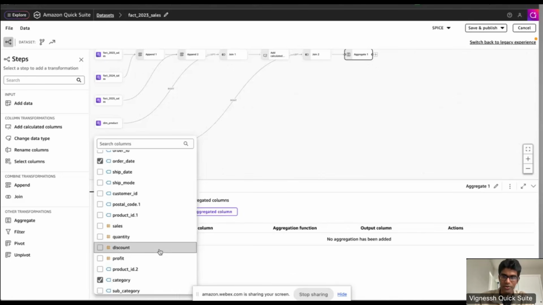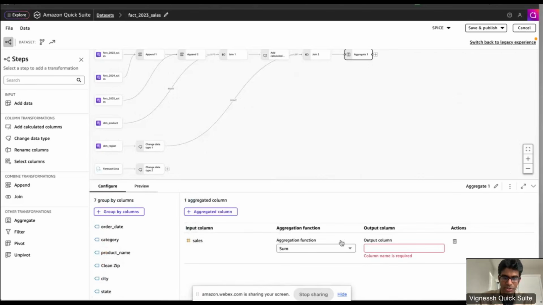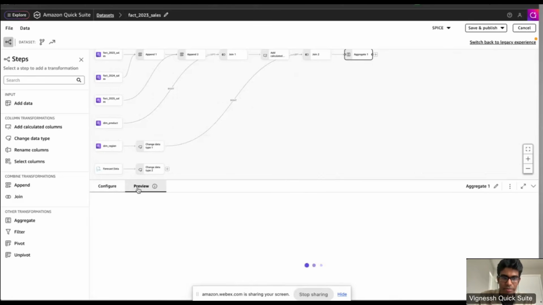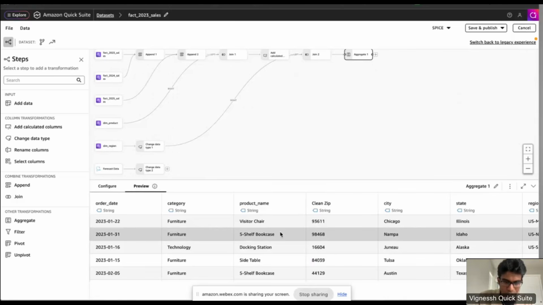And then finally, of course, we need something to roll up by. So we are going to be including sales as well, but not as a group by; we're going to include sales as the aggregated column. Using our aggregate function, you can do a quick aggregation here. Now that we have done the aggregation, let's do a final check. We are able to append, or combine, the database view, which is the sales data, and the forecasted view as well. Yes, now we have brought it to the right granularity.